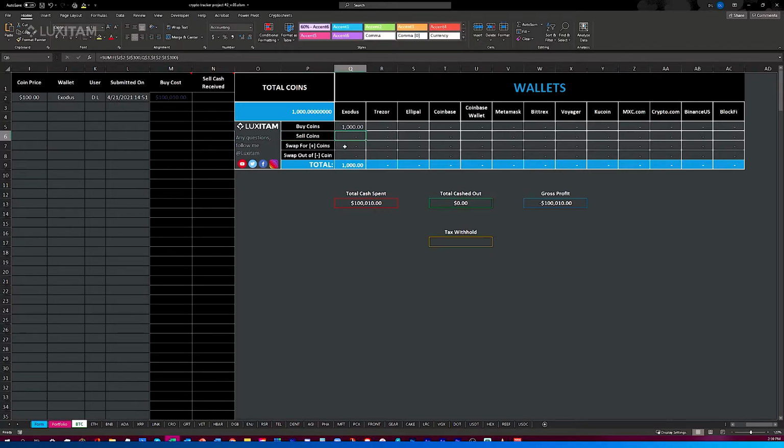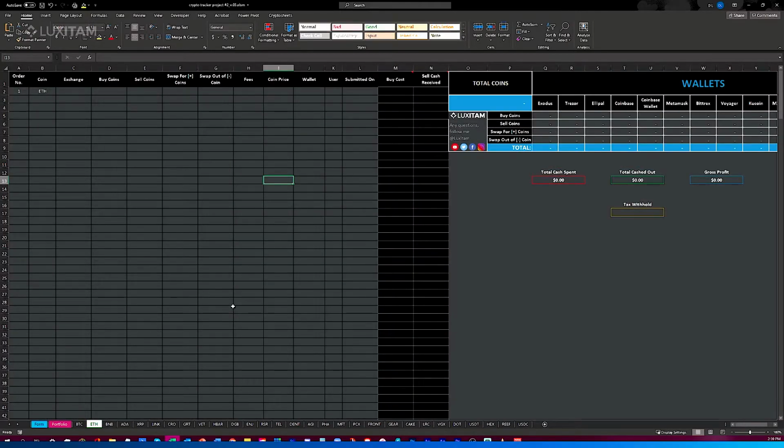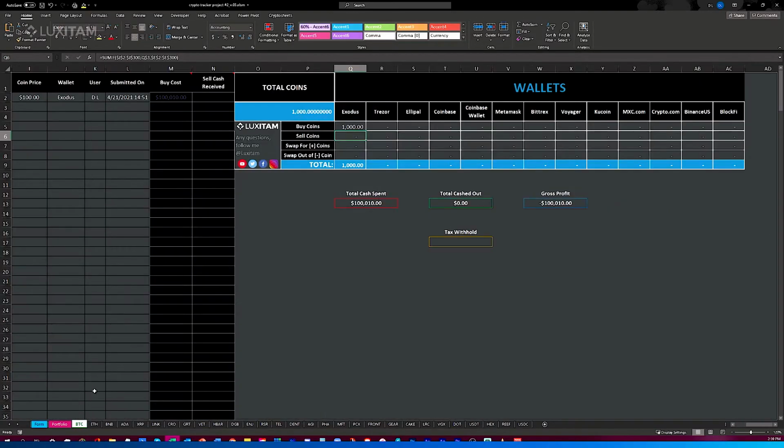If I swapped for Bitcoin and I used Ethereum, which would be on this sheet, so Ethereum would show negative Ethereum coins because let's say I swapped out of Bitcoin and into Ethereum. So I swapped for Ethereum out of Bitcoin.